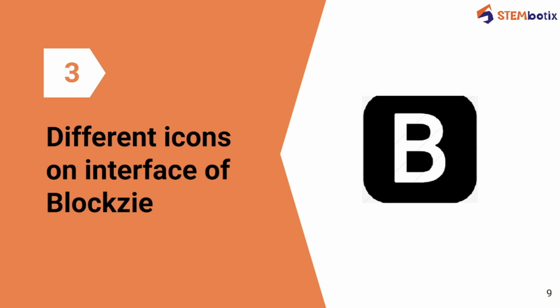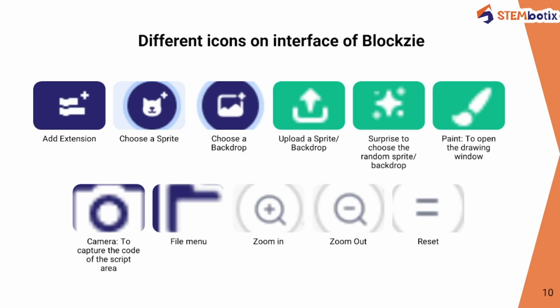So this is the third part in which you are going to see the different icons on the interface of Blockzie. Whenever you open your Blockzie software, the interface will have many icons. So let us get familiar with each icon. This icon is at the leftmost corner of your screen of Blockzie. It is particularly used to add extensions.